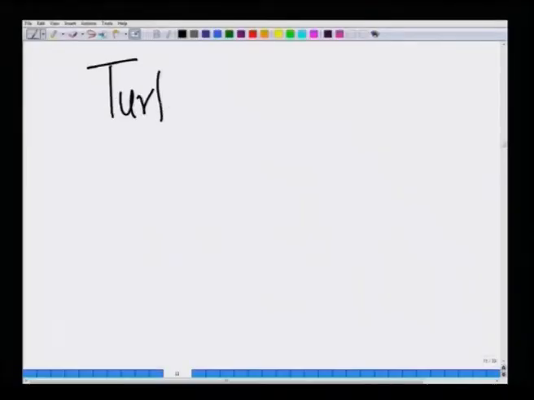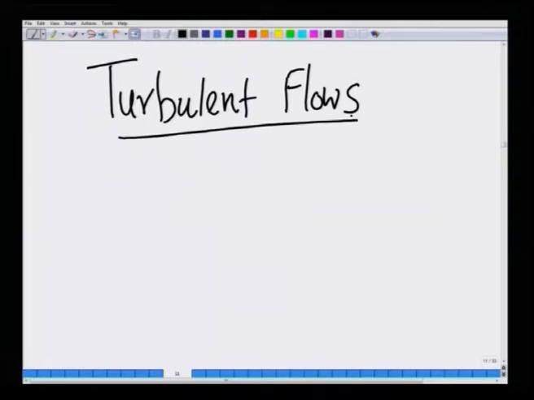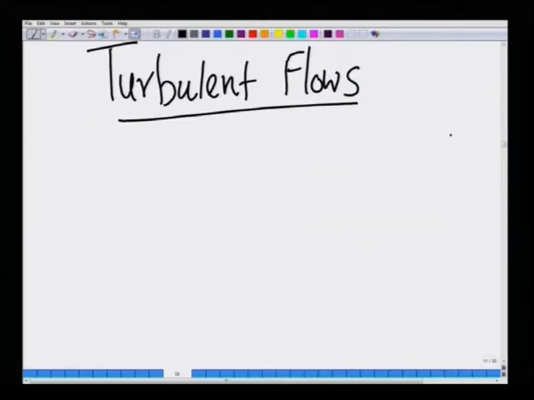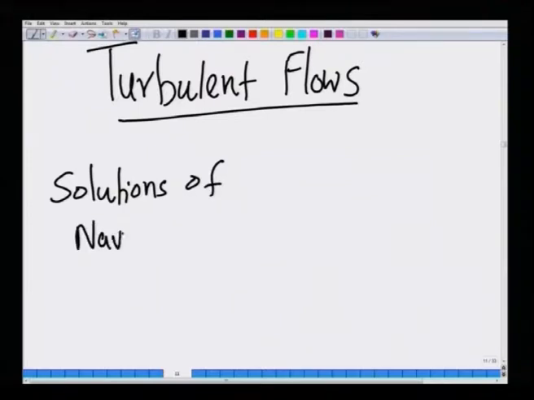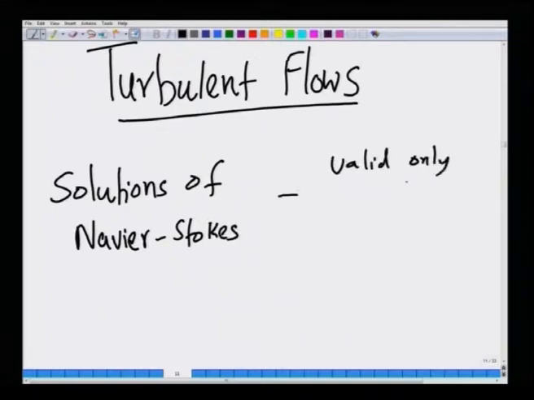So, can we ask a question? Can we take an approach wherein we do not solve the Navier-Stokes equations computationally using sophisticated computational algorithms, but can we make some simplifying approximations that are good enough for engineering applications? That is the viewpoint that we are going to take right now. So, essentially, we are going to discuss turbulent flows in the remaining 2 or 3 lectures that we have in this course, and the key thing to remind ourselves is that the solutions of the Navier-Stokes equations that are obtained so far are valid only under laminar flow conditions.